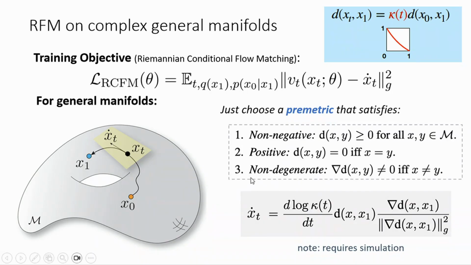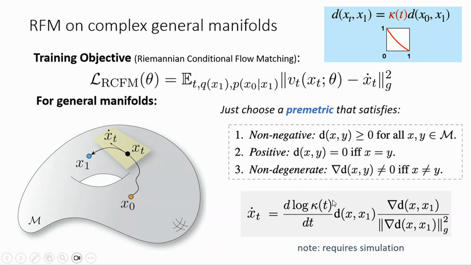But still, it is possible to simulate trajectories and solve, as long as you have the distance metric, which we call a pre-metric. In this case, the pre-metric doesn't have to be the same type of metric like the norms in the previously established geodesic, but the pre-metric only needs to satisfy the following conditions, which are kind of like the distance, but with slightly different assumptions. And it is shown that you could still simulate the shortest path by solving these differential equations.